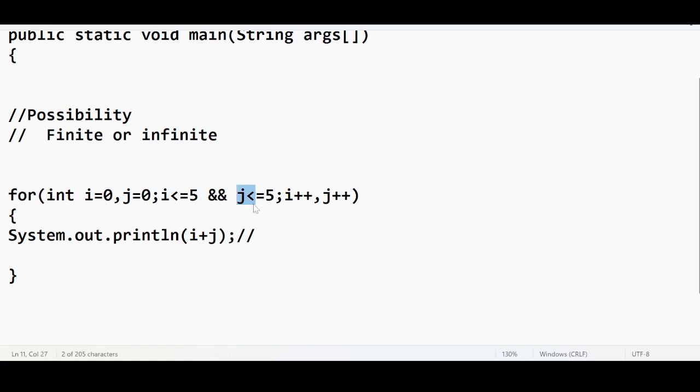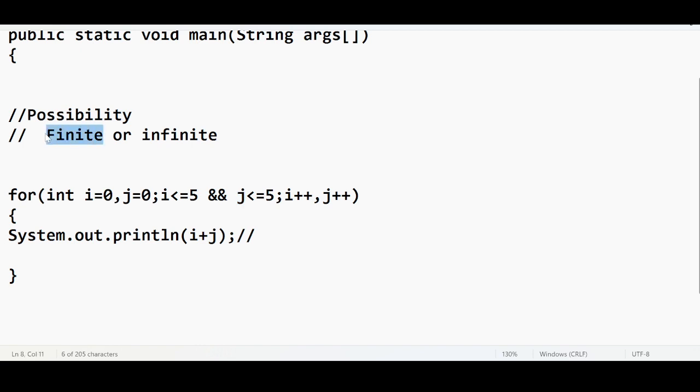Till 5 times the comparison will be true only. Sixth time, this is going to return false and this is going to return false because it is completely balanced condition, right? In both places, it is 5 only. Balanced conditional, right? And again, I is initialized to 0, j is initialized to 0. That's why it is finite.